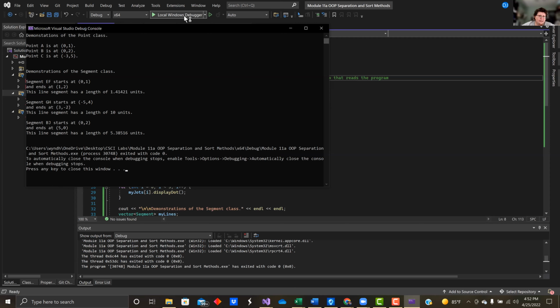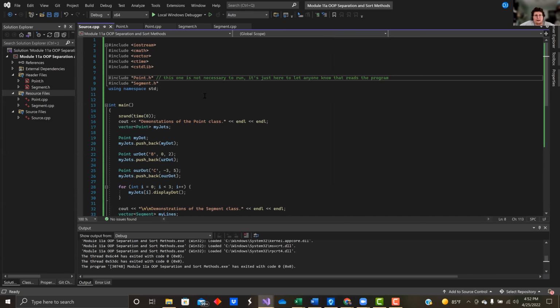It demonstrates the segment class by showing where a segment starts and ends and gives me the length. Everything's running good. So this file would be separated, and we want to keep it organized where the header files are all together. And thankfully, Visual Studio does that. Resource files is listed here. We put all the resources there, only source files here.